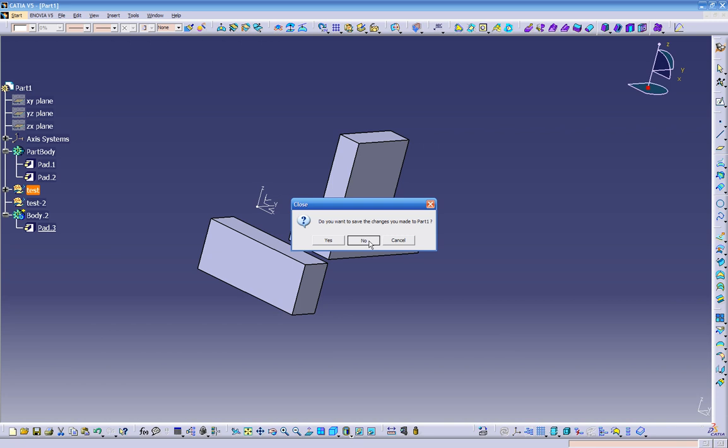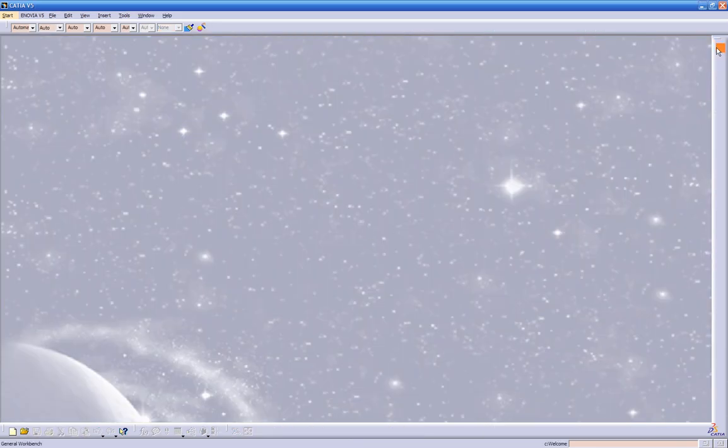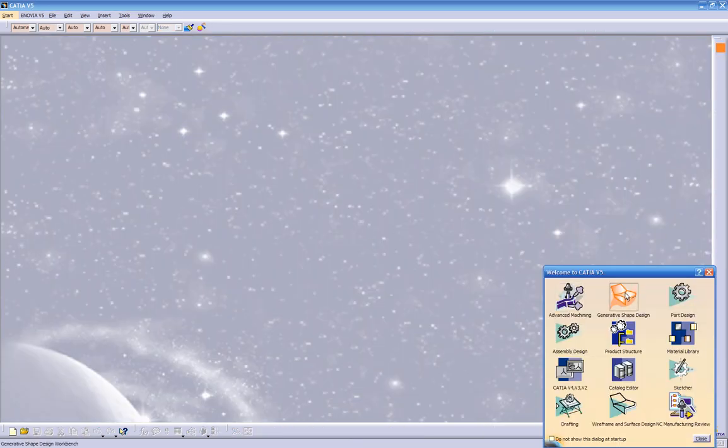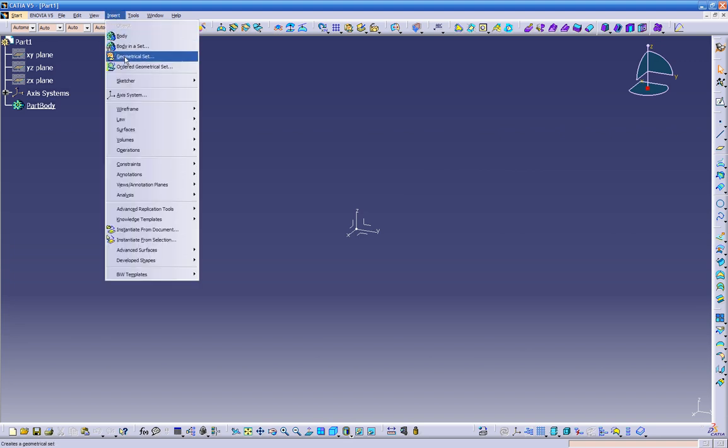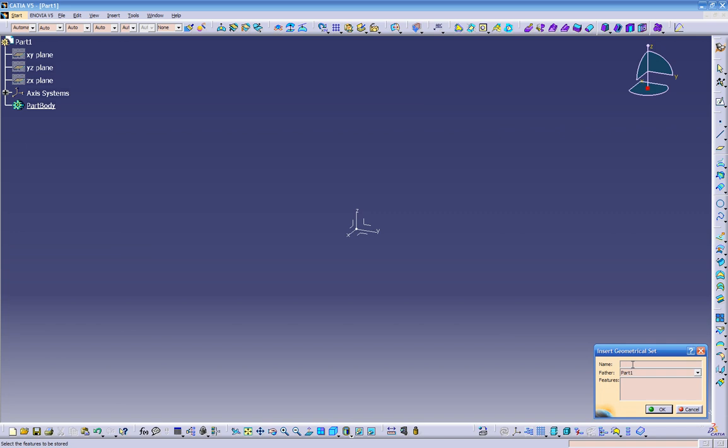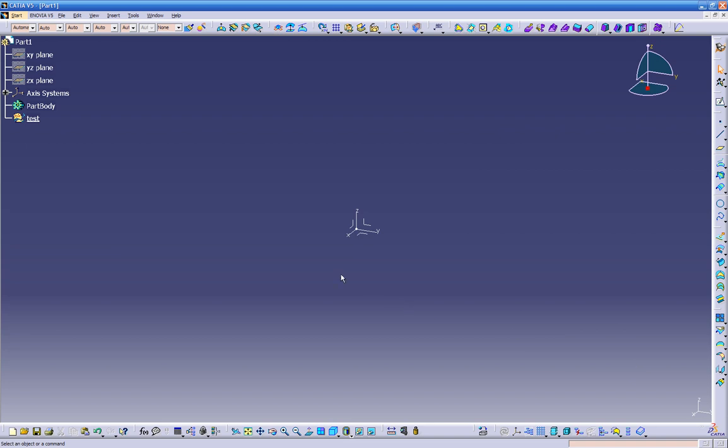Close this down and just open a new shape design. Alright, as you see, we don't have the geometrical set in here, so we can insert the geometrical set, create your name, and automatically make it our default.